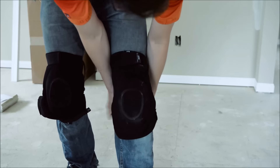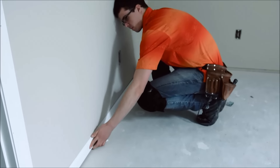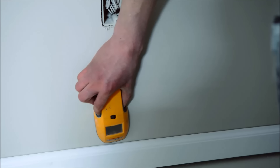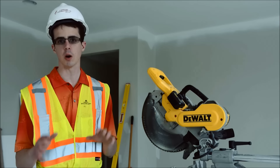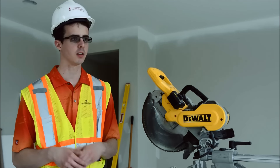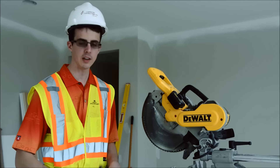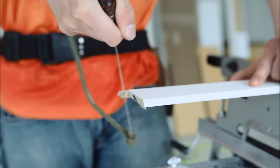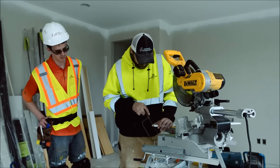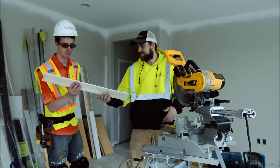But everything above that I keep spotless — I don't want people to think I'm some sort of animal. As far as the actual trim work goes, you're starting from the ground up literally. The first few months you're gonna work on baseboards until you get really good at it. You get to use cool equipment like a stud finder, and I'm not really sure how it works but it seems pretty good at finding them. There's something therapeutic about working with your hands at a simple steady pace. This is a coping saw — it's to cope the sides of wood, but I think it's named that because it helps you cope on more than one level.